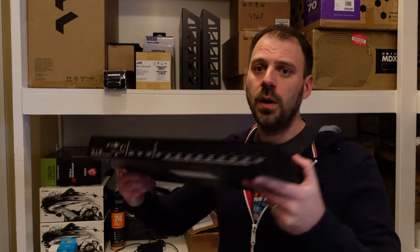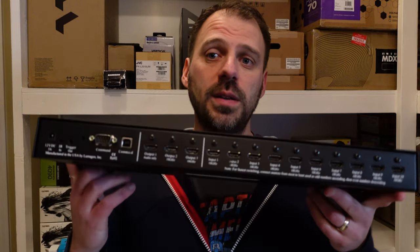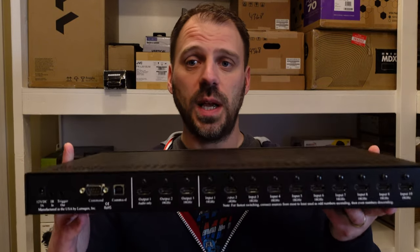There are two different levels of models: a 4000 series and a 5000 series. There's not supposed to be any difference in processing power or video processing capability. The main difference has to do with the 5000 series having a different build quality, lower noise floors, more advanced audio reclocking, and more inputs and outputs. The 5348 is the biggest one with the most inputs and the most HDMI outputs.